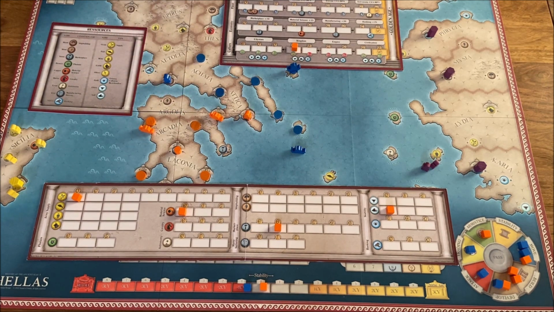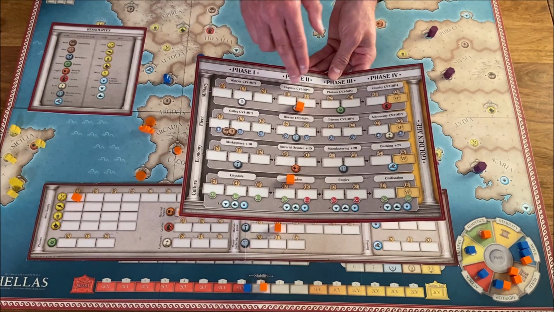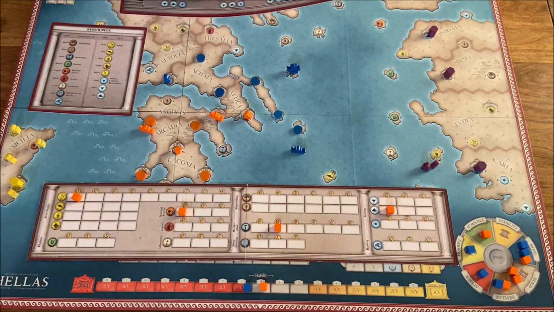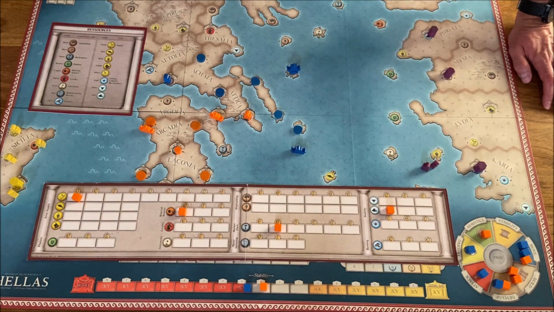You see, the durability of the units is not growing with the levels. Their hit power is growing. You always eliminate the enemy when you inflict 3 combat value, or in the case of the fortress, 6 combat value. So we have move and attack done.